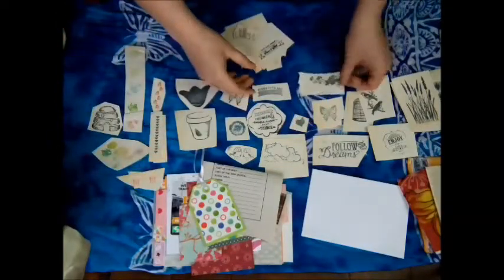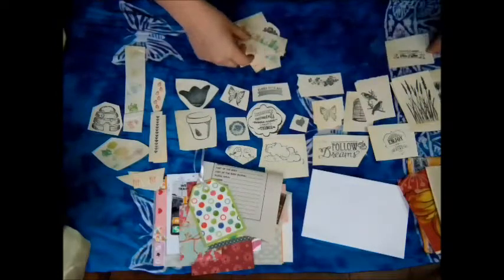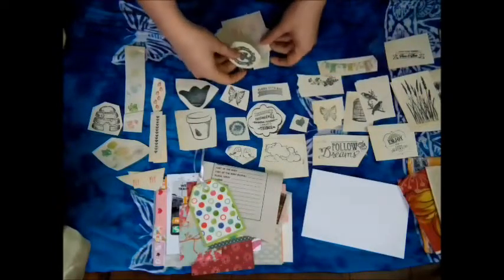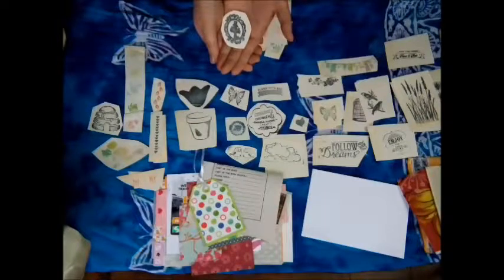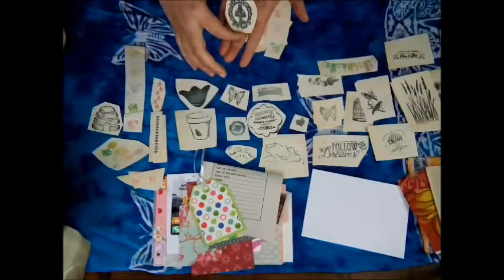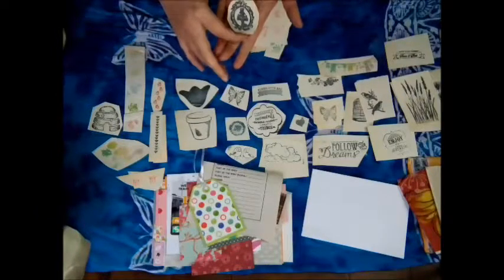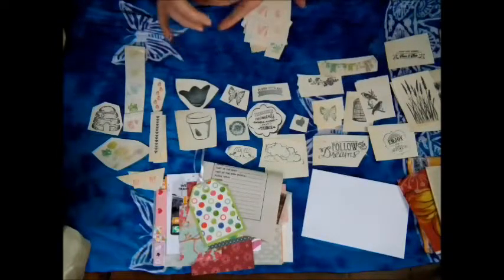And little pretty flowers. 'Enjoy every moment here now' — that is very nice. And some more pennant. I want to make a journal for my best friend — she's very into Halloween-y stuff and Nightmare Before Christmas. One of the stamps I got from the bargain bin at Michael's was a skull couple — two skeletons as a couple. It's very cute. I'll probably put that in her journal.